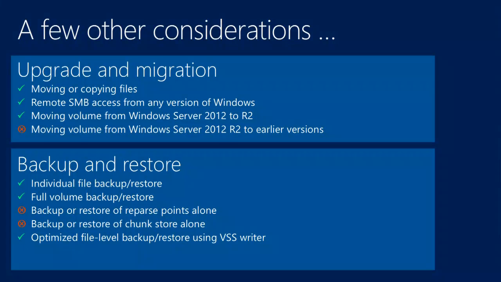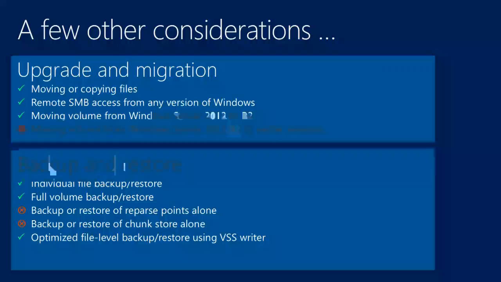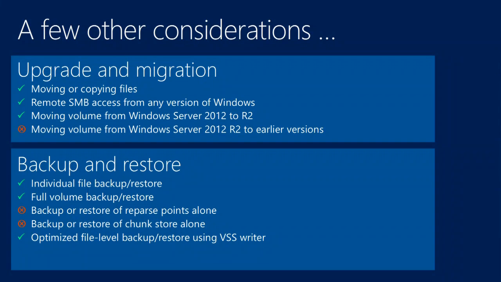You can imagine, though, there's some problems you could encounter if you don't keep those in sync. If you have your file system consisting of pointers into a chunk store and the chunk store is out of sync with the file system, you'll find places where your pointers point to nothing or they point to something that no longer exists. And that can get you in trouble. So make sure that you don't do backups of just the reparse points without the chunk store, or a backup or restore of the chunk store without restoring all the reparse points.